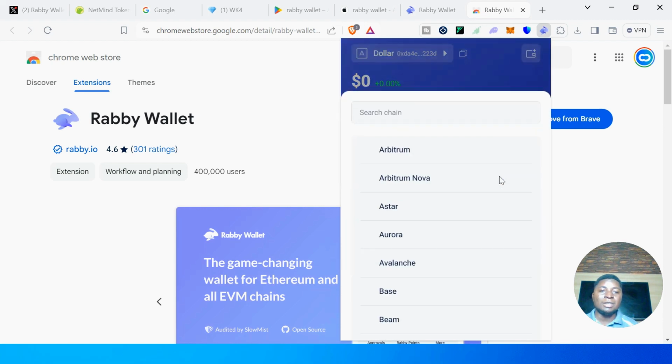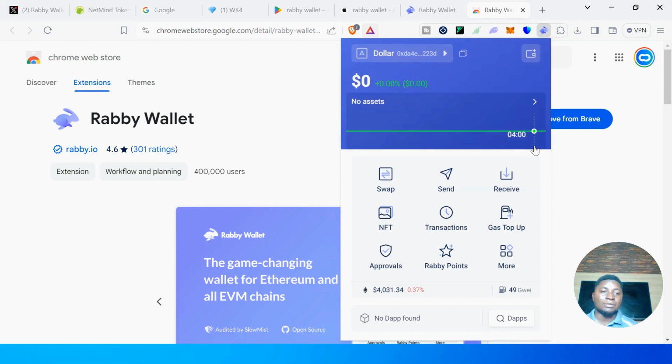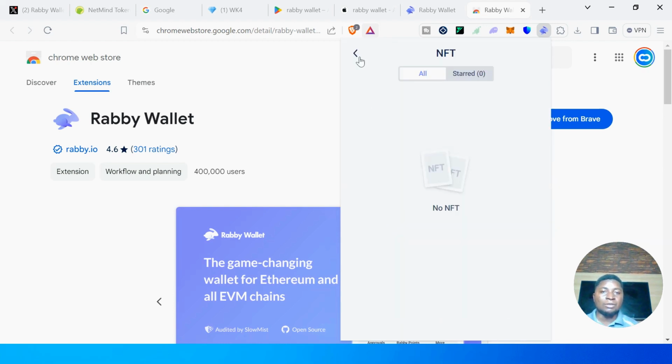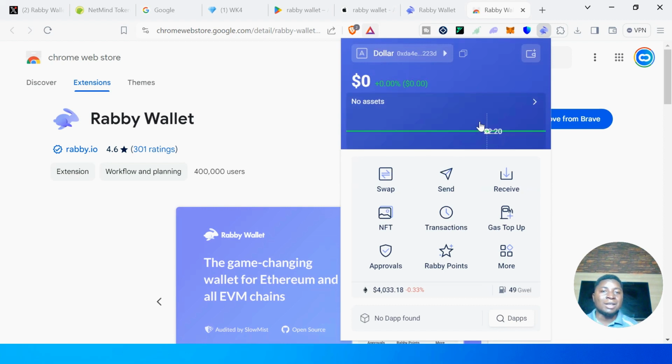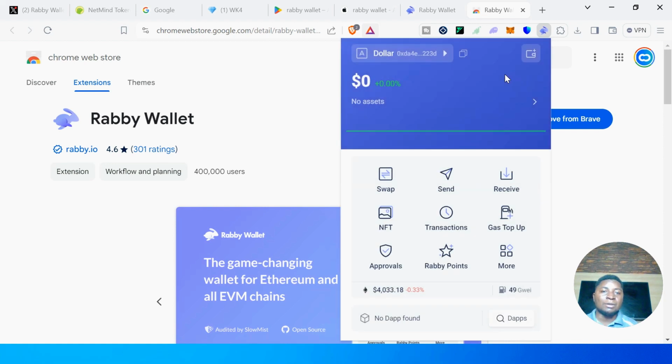On the other hand, if you want to receive assets from somebody, for example, you want to receive AVAX from somebody, what you do is click on that asset and copy this address and send it to the person. But ensure you tell the person the chain that he or she is sending the coins to. Others are also very important, like the NFT, the place you see your NFT. And if you have an asset, when you click here, this is the place you see your tokens and your coins. Now we don't have any.